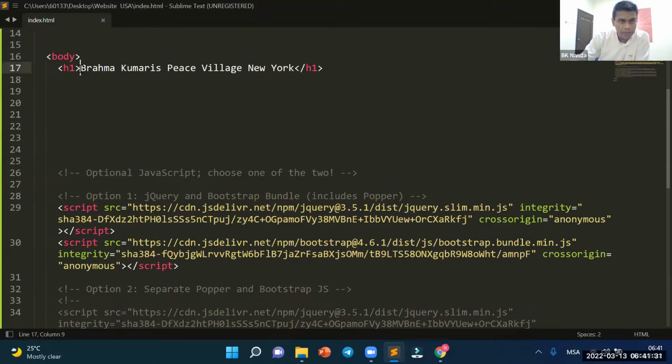Remember, whatever you type and want people to see should be in between. Can you see this opening, let's call it brackets? Opening brackets. And then you have to close it at the end with brackets and a slash. That means it's closed. If you don't close it, it will not read. Everything you open with the open brackets, which is already here for you, has to be closed. So let's save it now.